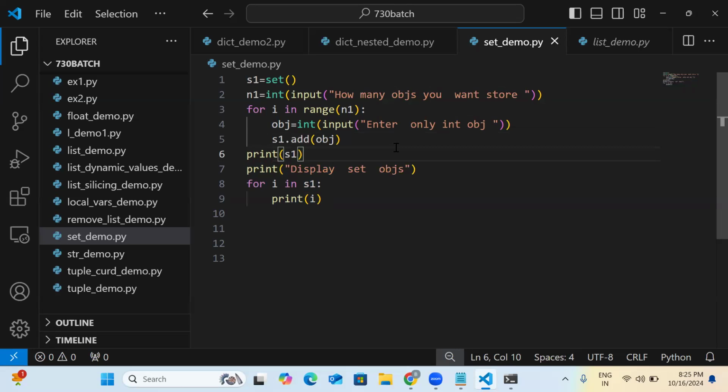Just see that code. Is there any doubt in this code, guys? Respond, guys. Hi, guys. Is there any doubt here in this code? No, sir.